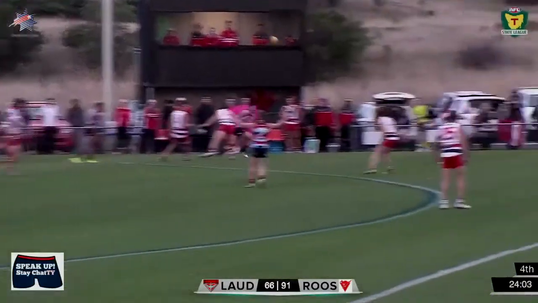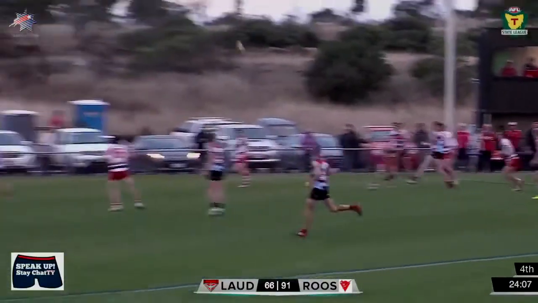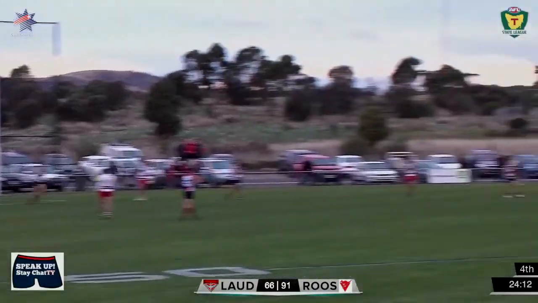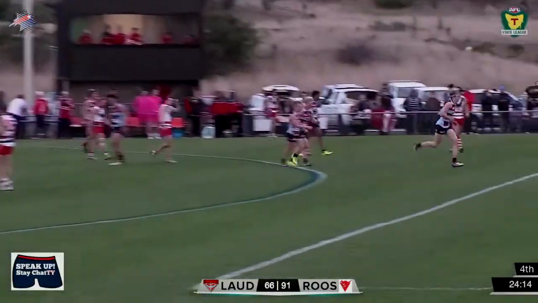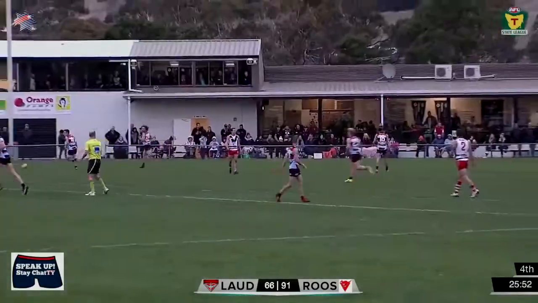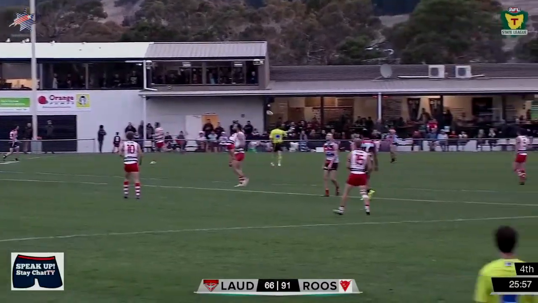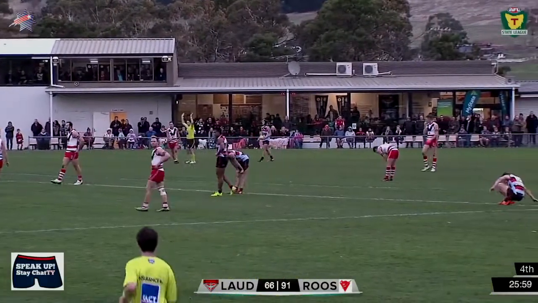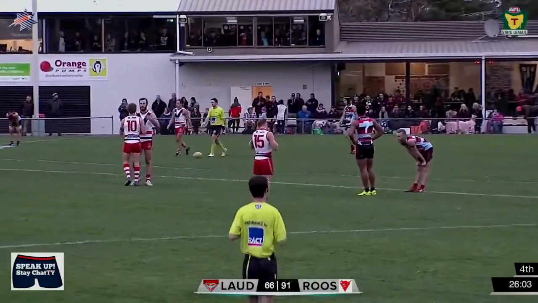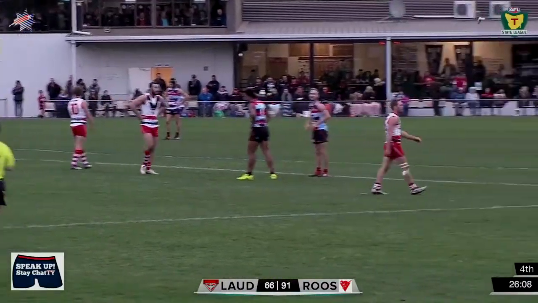Havea with a handball over the top for Heavey. Back inside to Ma, who finds a bit of space. He might just have a look. It's a good kick from young Ma. And it's a goal. Beautiful finish from the youngster. Just found himself in a pocket of space and used it nicely. He dealt with Anderton too forcefully, says the umpire. There it is. The free kick. The siren sounds, and it sounds on a big win for the Clarence Ruse. 91 defeats 66 here at Lauderdale Oval.